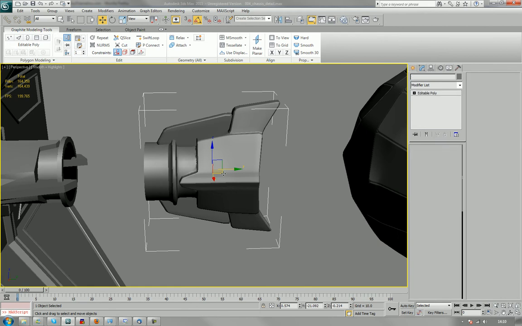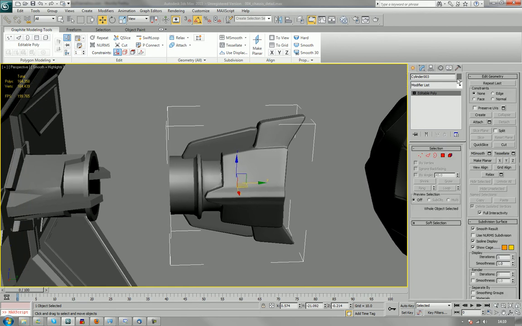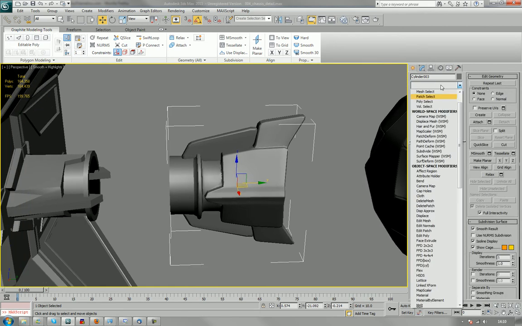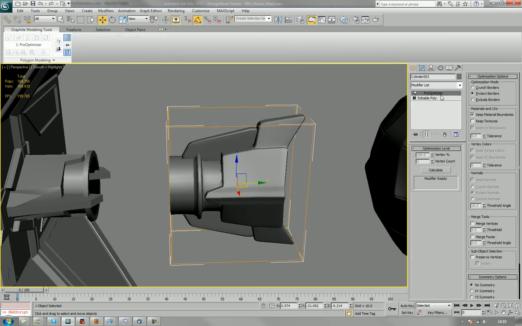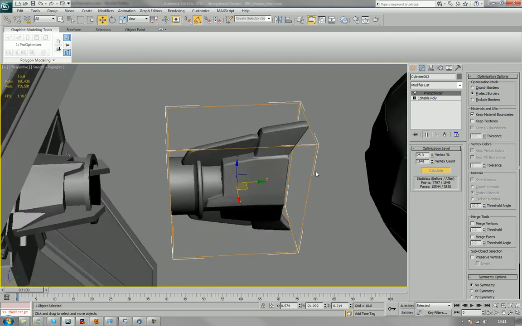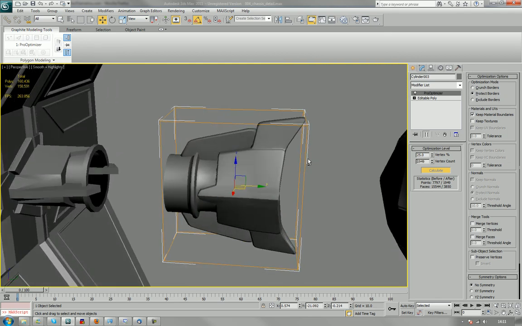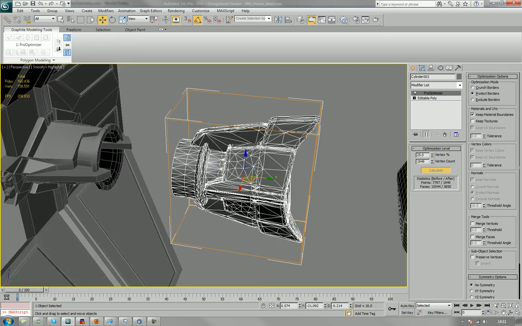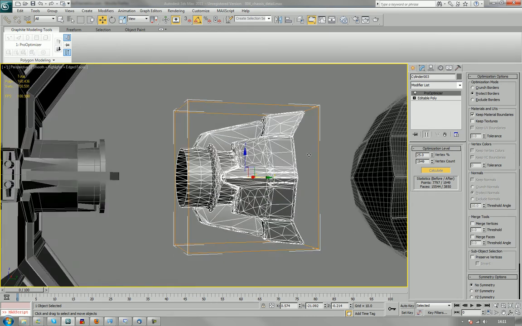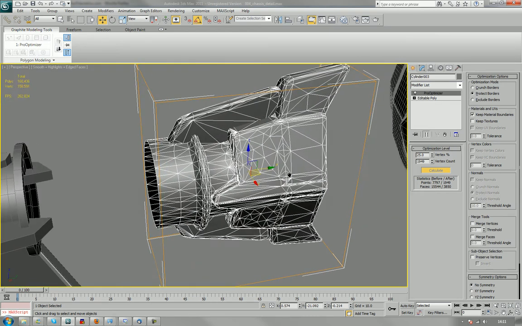However, it's made this a very high polygon piece. So what I'm going to do now is stick on ProOptimize, like so. ProOptimize, if I click calculate, is going to allow me to change the threshold. Now at the minute we've got 7,797 verts. So if I was to drop this down to 25% of my current verts, you'll notice there's not a lot of difference in my model. But if I was to hit F4, in actual fact, there's an awful lot of difference.